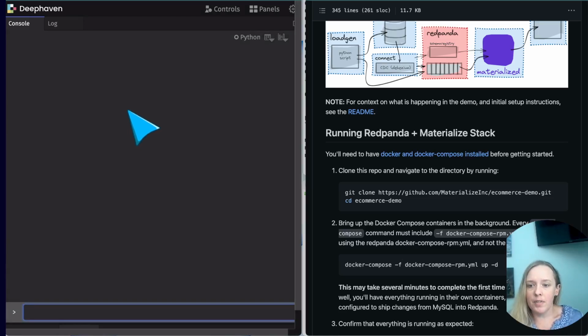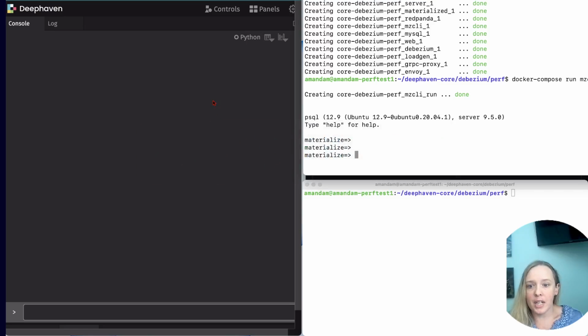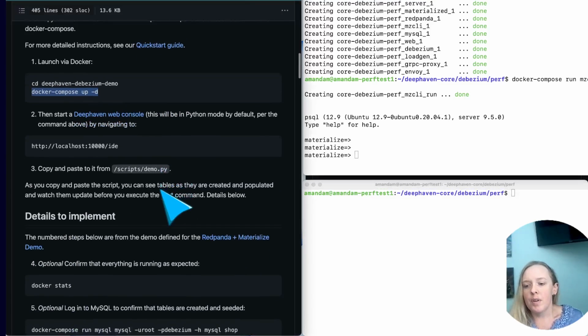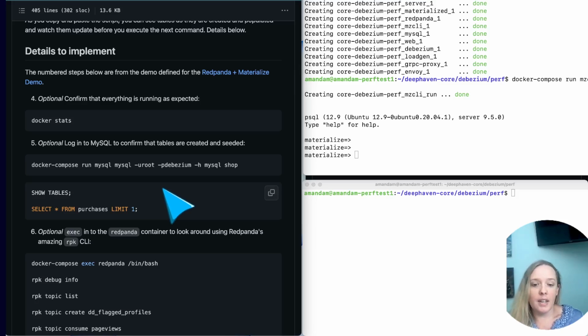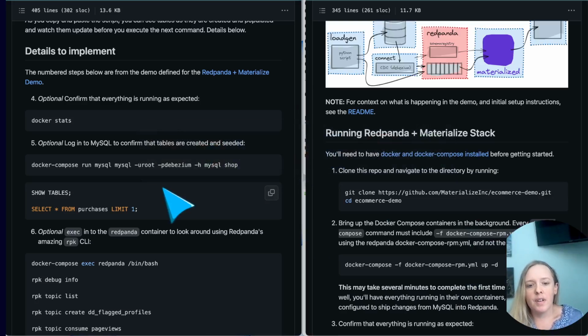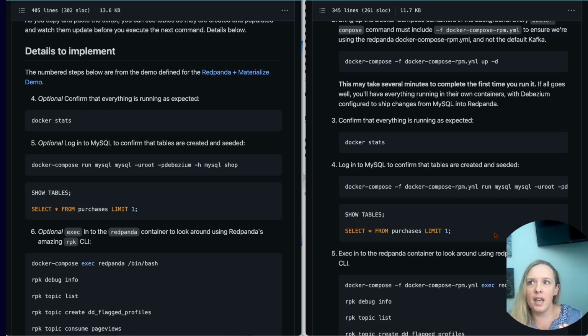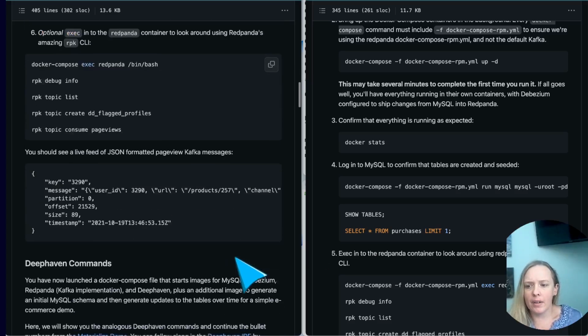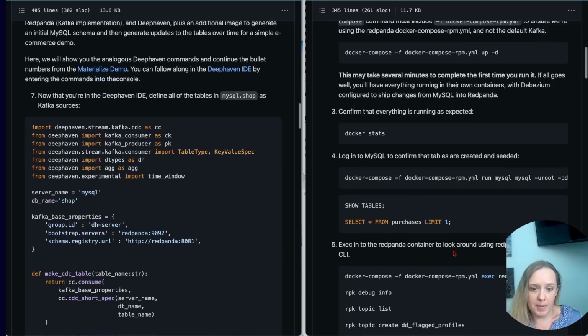Now, first thing off the bat, I want to show how much I love the Deephaven IDE versus the Materialize command prompt. It's just because it gives me something to work with and see stuff over time. So from there, we want to get the actual use case running and see how things are working. There's a lot of things to set to make your use case work for you, for example, how much you want to show in your tables and things like that. But I have all that set up in the background, so I'm going to jump into step 7 on both of these.